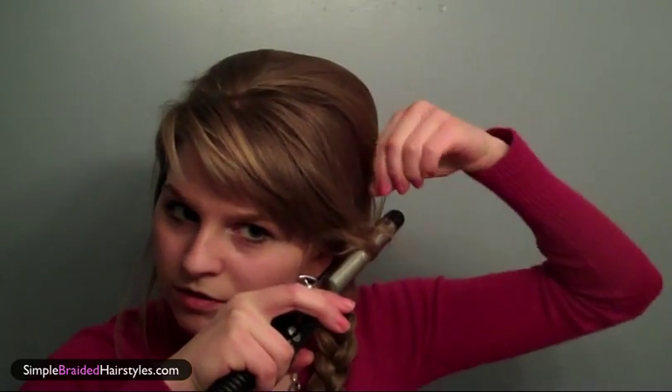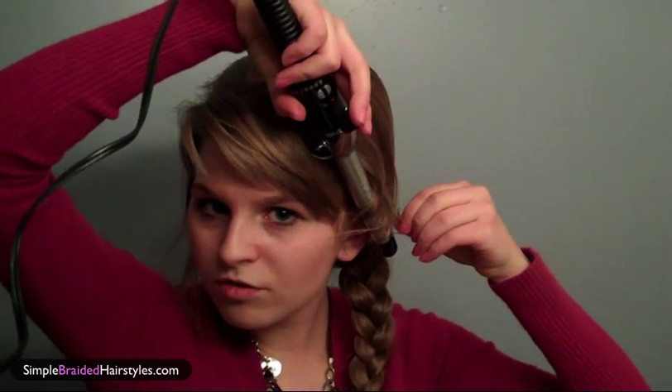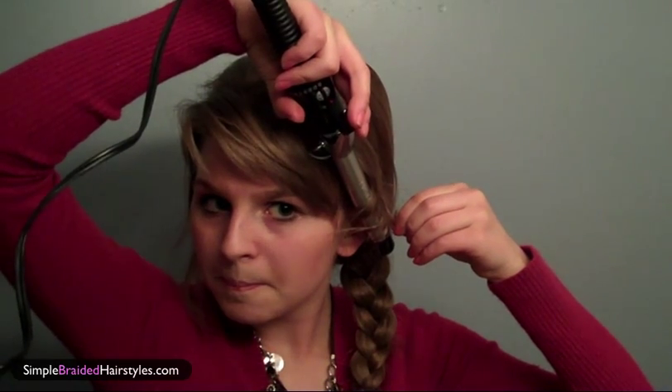Now hairspray the top and pull pieces out from the sides. This is where your curling iron comes in. Take your curling iron — I have it on the highest setting, 25, because my hair is naturally straight and doesn't curl easily. Wrap your hair around like this, flip it, and hold for about 10 seconds, then drop. It gives it a cute little shape. If the end doesn't go, just wrap it around again and let go — it will kind of do itself.